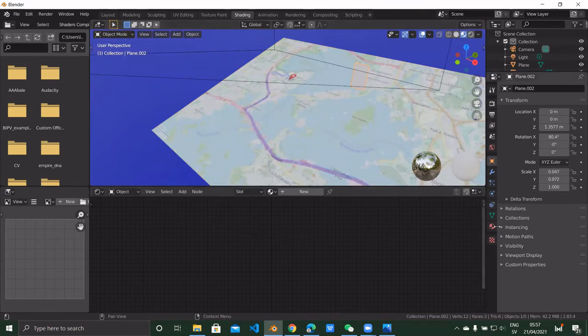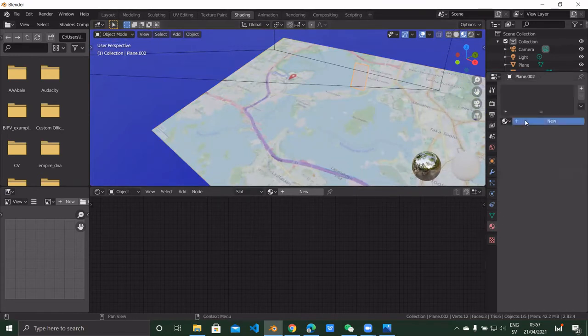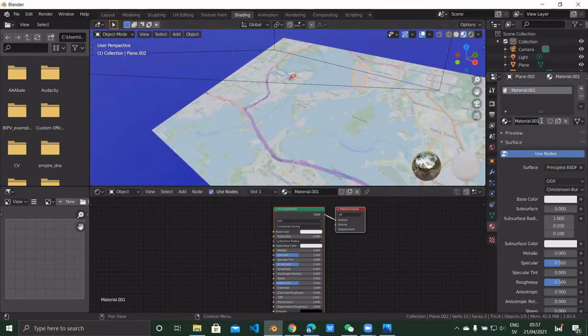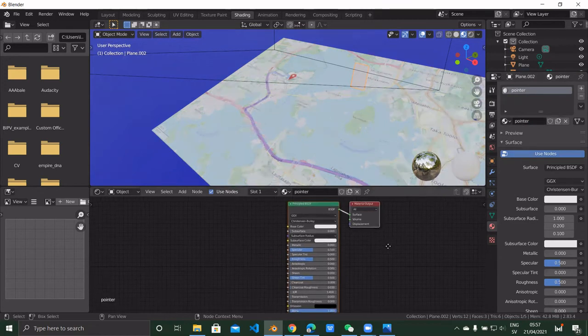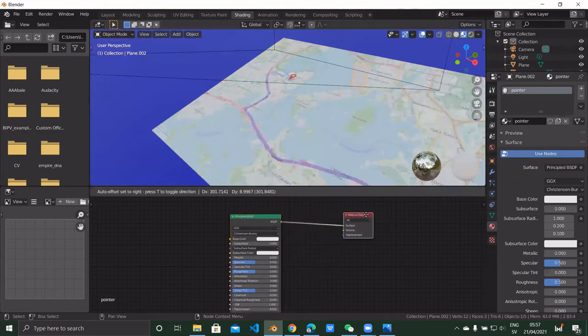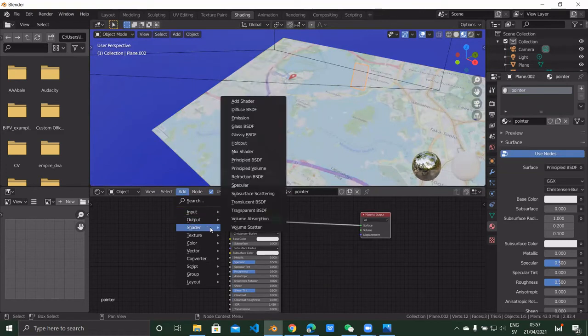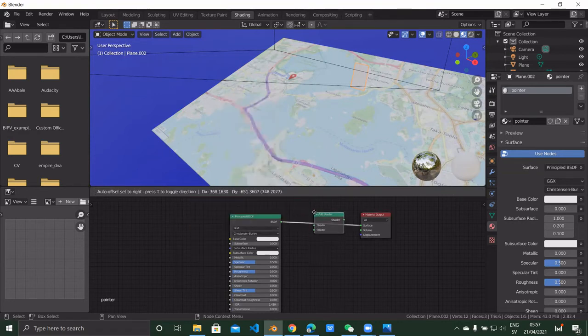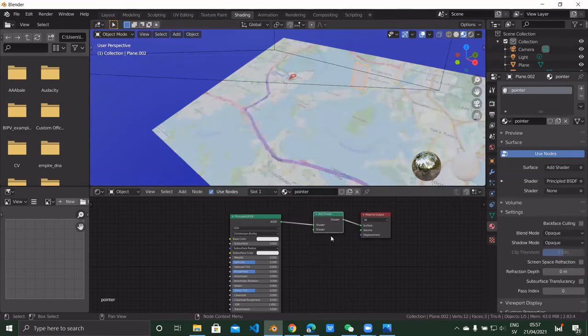After selecting the surface of the pin, let's add a new material as usual. This time we should keep in mind that we don't only want the texture of the pin, but we also want the transparency texture. So let's click on Add, Shader and Add Shader. With this shader, we can sum two different properties of the material, such as image texture and transparency texture.